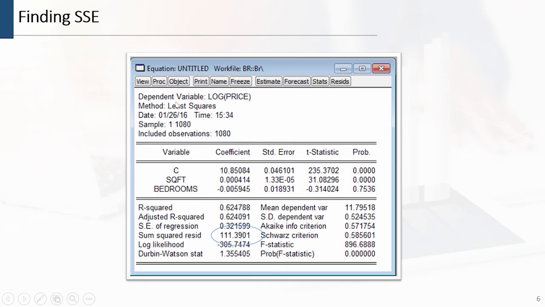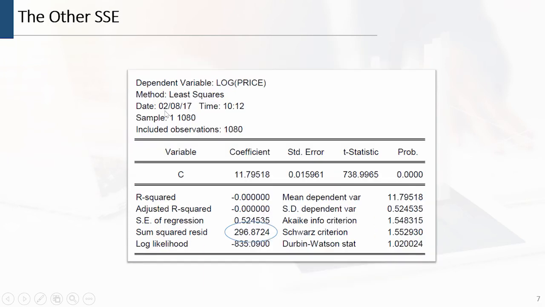When you have more restrictions on the model, the fitness of the model tends to decline, and the sum of square residual of the model tends to increase. Then it's just a matter of whether the increase is very big or not. If it's very big, it means that the restrictions are not reasonable, which is probably bad.